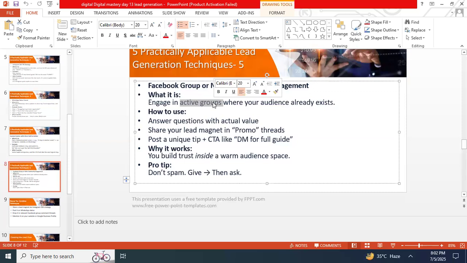And daily at least 10 postings should be there. This is my condition. So if that is the condition, I will join that group. If the condition is not met, I will not join that group. There is no point in posting there. So this is how you do it.